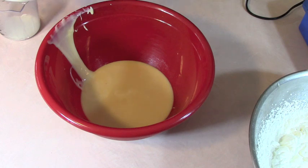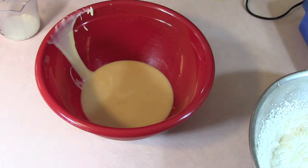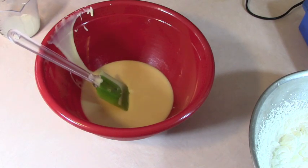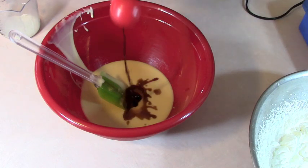Before I forget, let me do a pinch of salt. So that's just a pinch of salt. And I'm gonna put 1 tablespoon of the vanilla extract like I told you guys. Even though it's chocolate ice cream, we're gonna put vanilla extract.